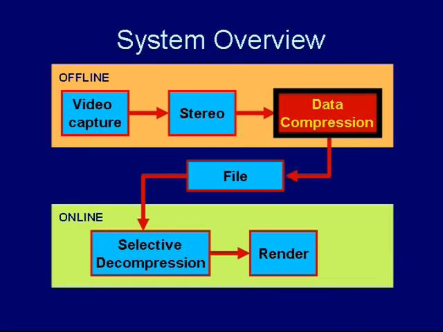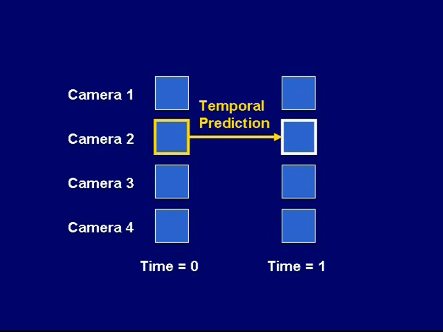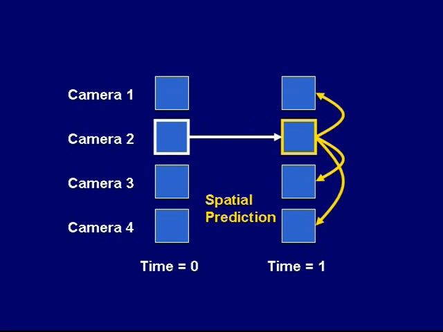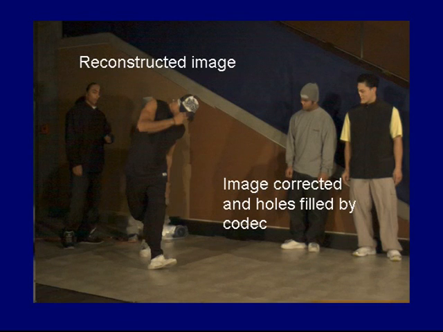Compression is used to reduce our large data sets to a manageable size and to allow fast playback from disk. We developed our own codec that makes use of both temporal and between-camera redundancy. Temporal prediction uses motion compensated results from the preceding frame. Spatial prediction uses a reference camera's texture and disparity maps transformed into the viewpoint of a spatially adjacent camera. The differences between predicted and actual images are coded using a novel transform-based compression scheme that can simultaneously handle texture, disparity, and alpha mat data.